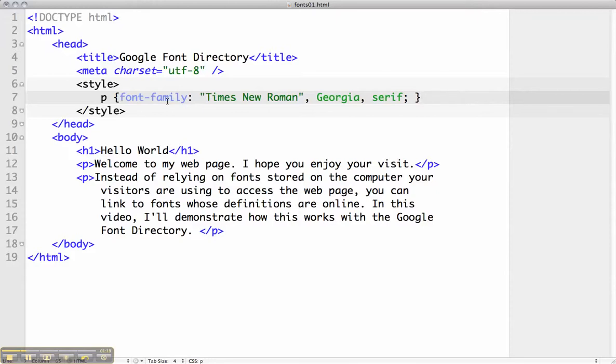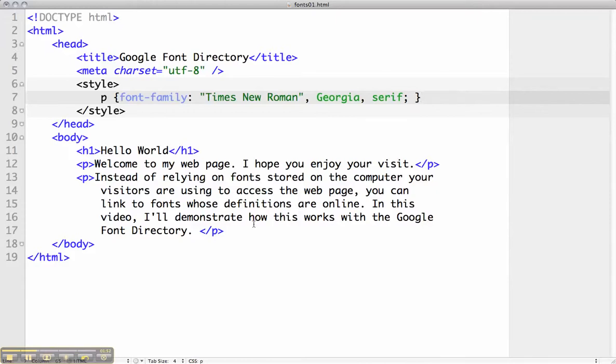Or you might have a newly designed web font, perhaps that you've created or that someone else has created, and you've purchased it, and there's no way of getting it installed on all of the computers available due to licensing restrictions or other issues. So what you can do is create a link to the server that has the code for that web font. And we'll illustrate how this is done.